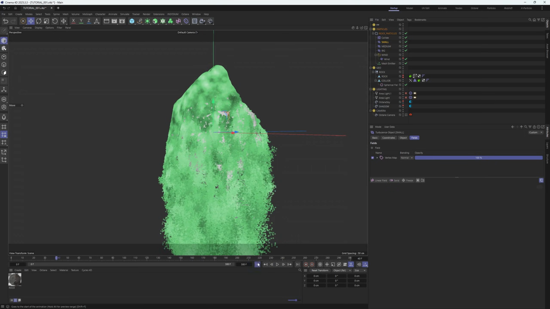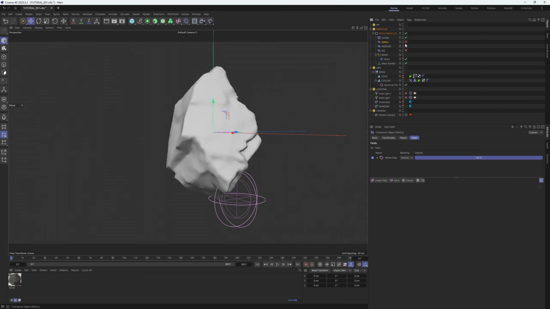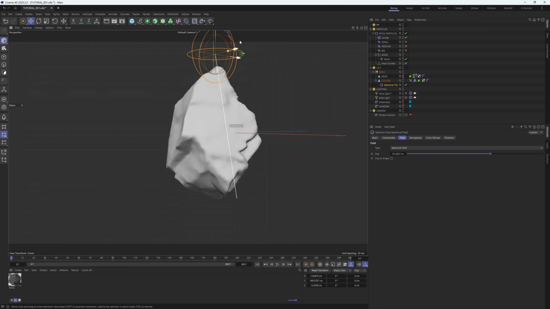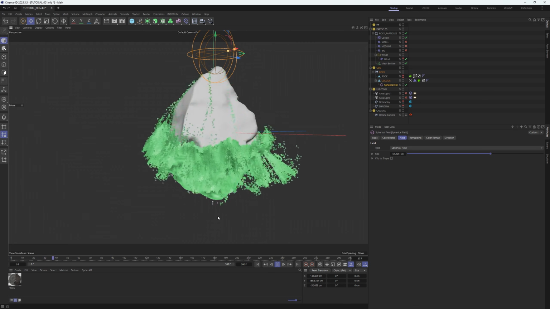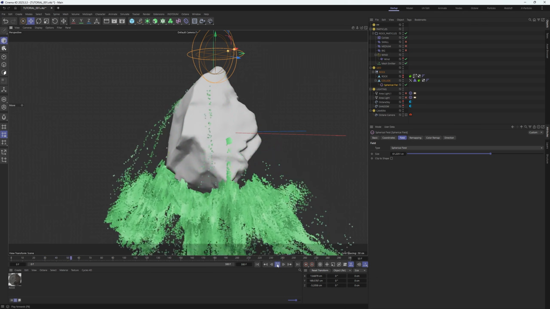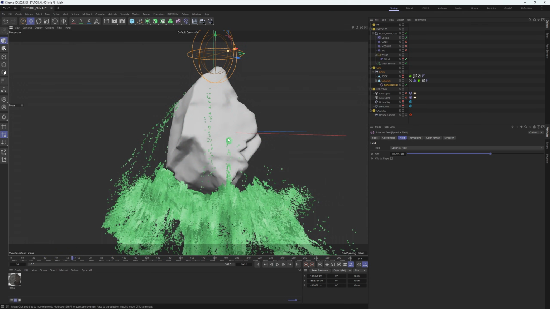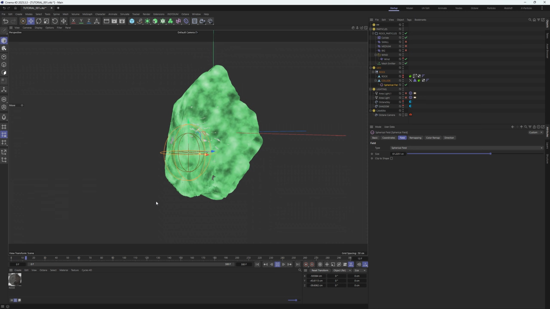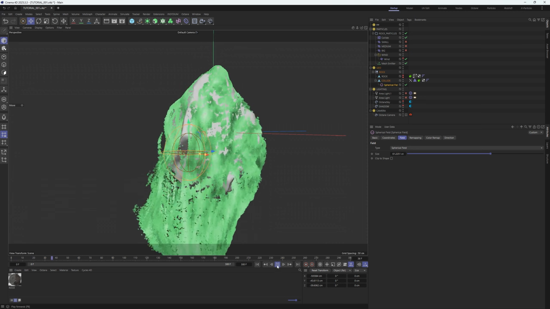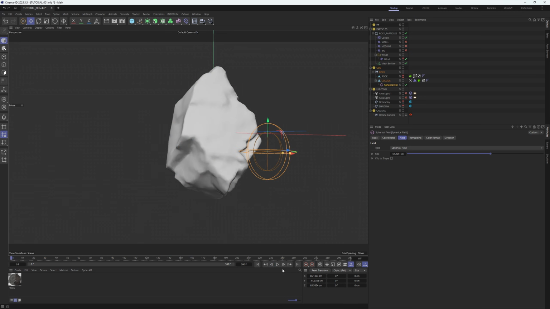So if I came back to the beginning, and I'm just going to keep turning off the turbulences just so the viewport goes a little bit quicker. And we did it from the top. Let's see what happens. Goes from the top. Now this is a way quicker workflow. Now that bit is creeping up. That's not very good. But you can see this is a way quicker workflow than animating a linear field, animating any kind of field, because I can just move this anywhere and it's going to grow around the object and cause them to fall off how I want them to fall off.